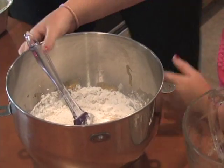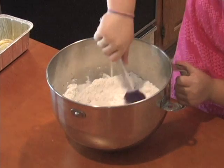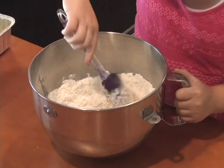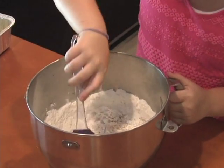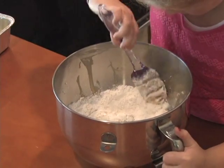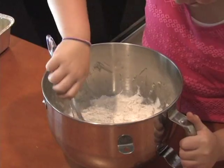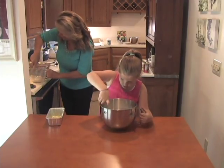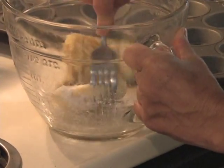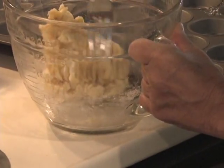And you know what I'm gonna do? I'm gonna go mash the bananas. So I'm gonna go grab the bananas. Okay, I'm gonna mash these. I got a fork. How you doing on your folding? Did you ever think we'd be folding something in baking? No. We usually fold the sheets and fold papers, but that's another word in cooking. It just means to fold your ingredients in. And right now I'm just mashing the bananas. I like my bananas when they're really ripe.